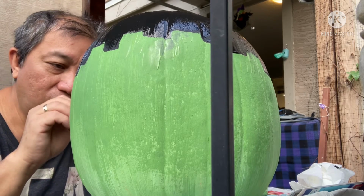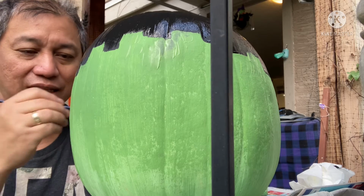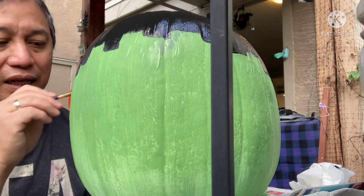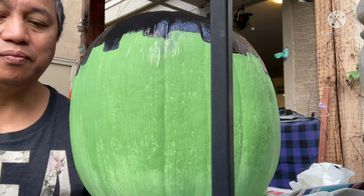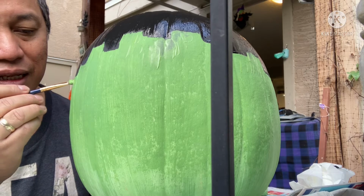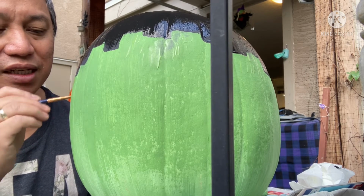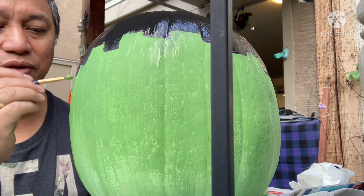So, yan po ang gagawin natin. Gagawin natin ang design ng pumpkin. But this time, it's not carving, it's painting. Which is easy kasi medyo messy pag ating i-carve.